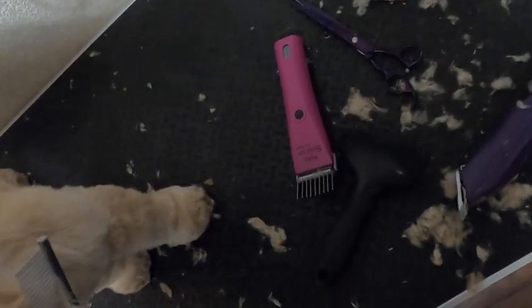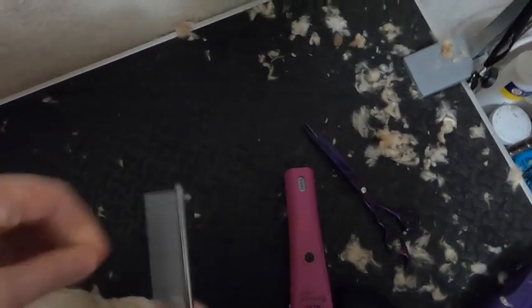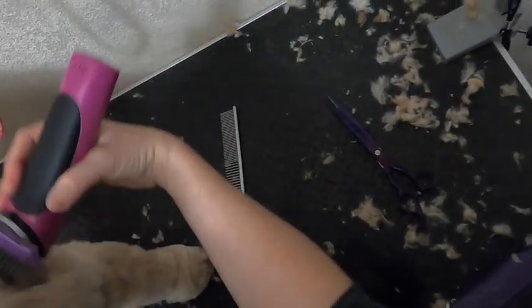Oh, there's a mat there. Get that out. Let me see. Okay. We got it. Wasn't too bad. Just trying to blend down the skirt. I don't want to take off anything here, but I want to blend where the skirt matches to the legs. All right, well, that's the best I can do with this poor girl. She's very, very done with me.